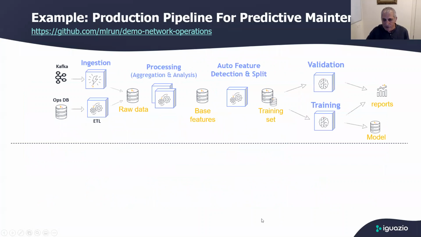Now, if we're taking another use case of more predictive maintenance, we see that pipelines are not so simple. If you need to take into account the development pipelines as well as the operation pipelines, this is an example of another project we have of predictive maintenance. So you have to stream data from like Kafka streams or operational databases. You have raw data, you need to process it. You need to build the features. Out of those features, you need to go and do additional analysis to select the most interesting features. And then you run the training and validation and create models. But this is just the first step. This is just the development.